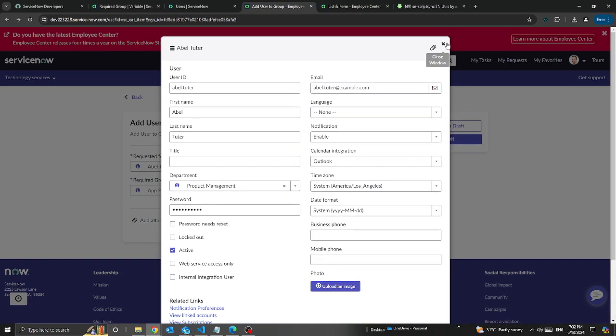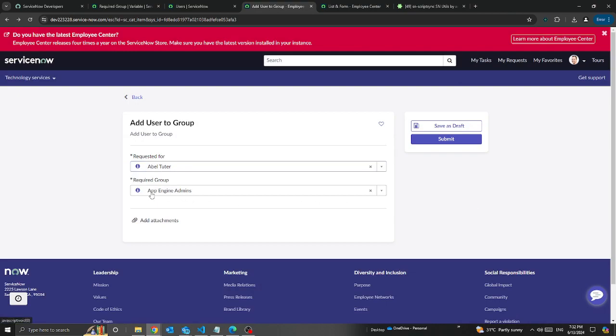And what happens is that this user is able to see and select App Engine Admins, which might not be something we want because they're already in the group, and this form is automated. So I think it's better to just filter it out, and it's a better user experience to not display the groups to the user that they're already in.